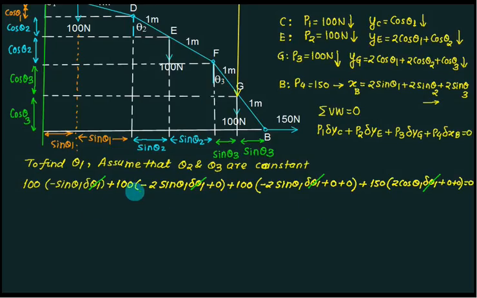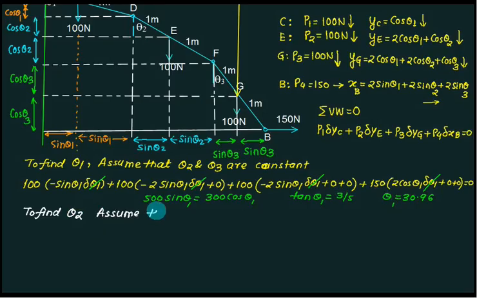We have 100, this one is 200, this one is 200, 200, 200 is 400, and this one is what? 500. 300 cos theta. So tan theta is 3 by 5. So what is theta? 30.96. Theta or theta 1? So we got the first answer equal to what? 252.